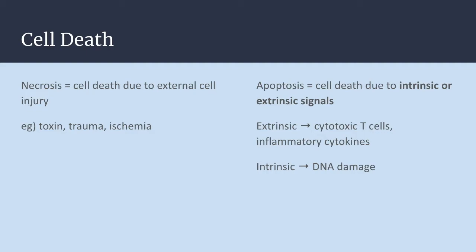Now, the mitochondria that we were just talking about contain a substance called cytochrome C, and when the mitochondria becomes damaged, the cytochrome C is going to leak out into the cytosol, and this is going to activate something called a caspase, an enzyme that is going to induce apoptosis.